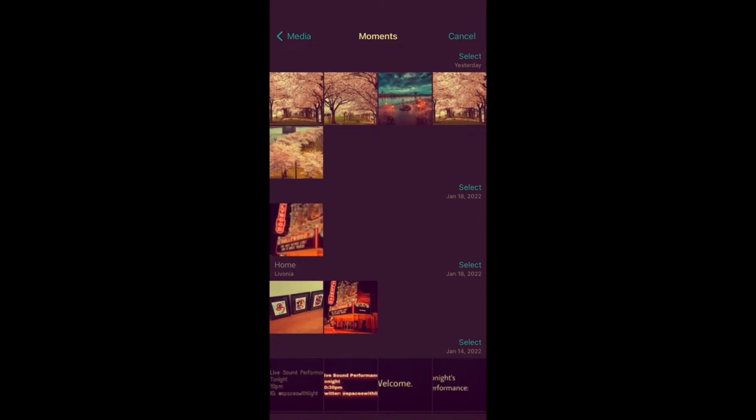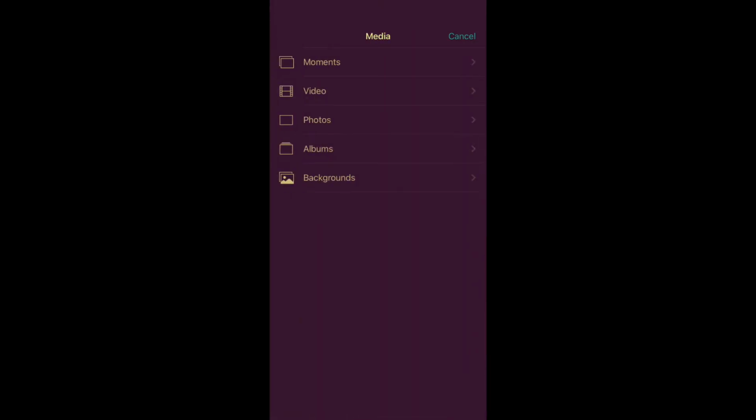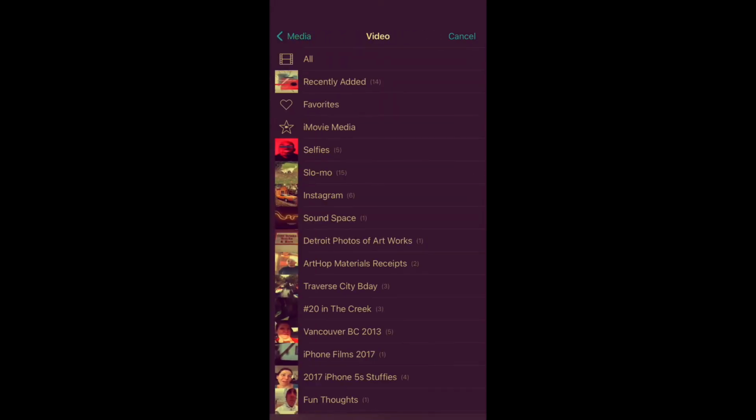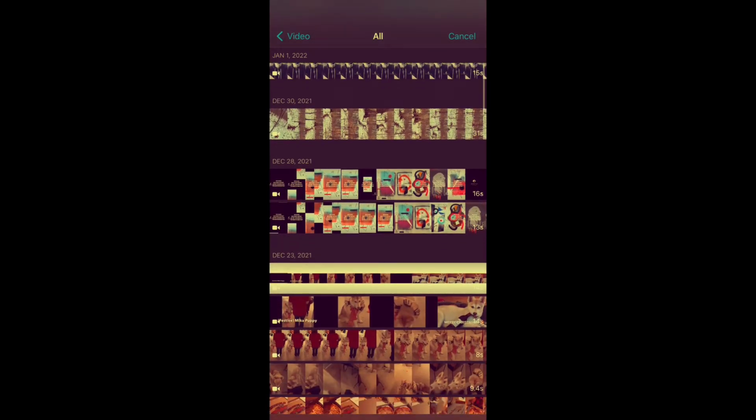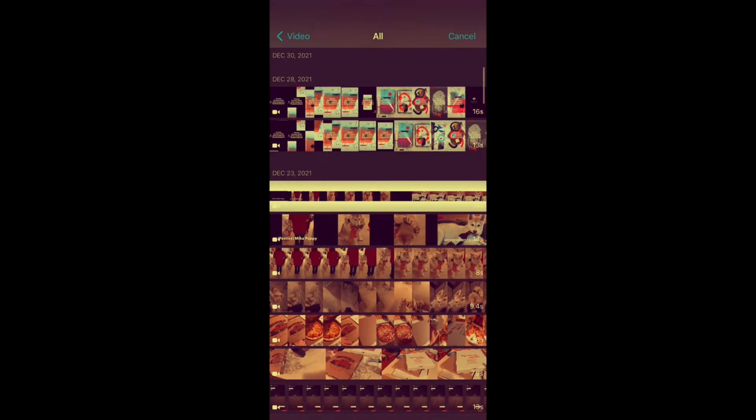and now we have the option to grab any video or photos. Now, see the media in the top left. You can go back and start with anything you want, a video, a photo, whatever. But let's go to video and all, and we'll use, doesn't really matter, let's use this one. So here, and then just click the little check mark. You can even play it here a little bit if you want to double check if that's the one you want. Okay. Highlight it, click check. And at the bottom here, push create movie.